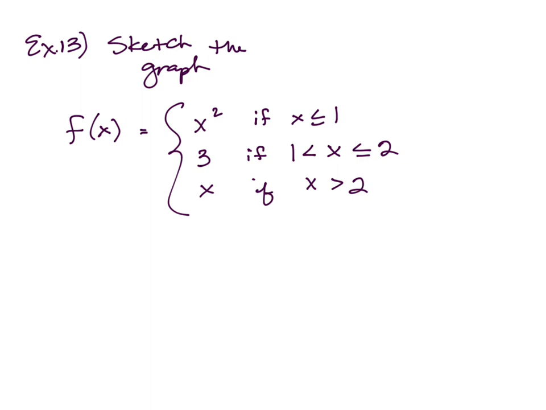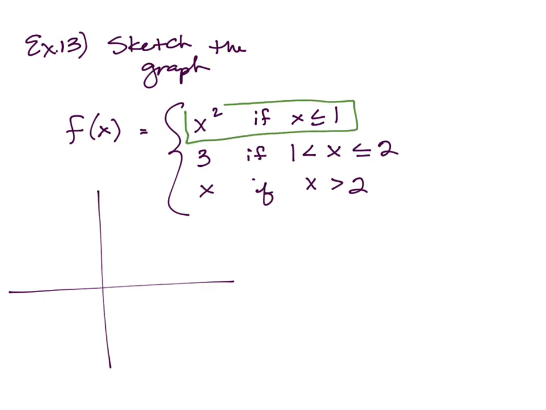Cool beans? Okay. So I'm going to try to fit it all on a pretty graph right in this area. And I'll color code mine so you can see what we're talking about. The first one's going to be x squared if x is less than or equal to 1. So I have to envision x squared. What kind of shape is it? It's a parabola, right? It's quadratic. If I didn't have these domain restrictions, let's sketch that out.